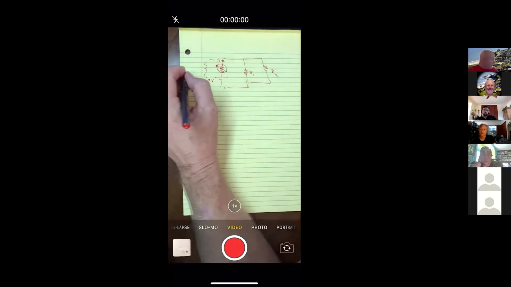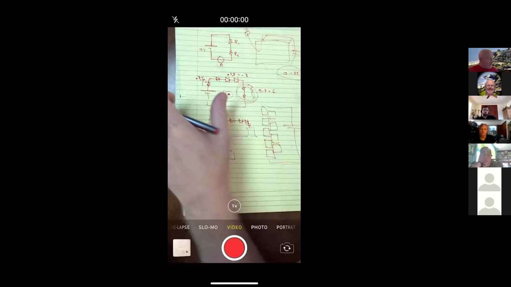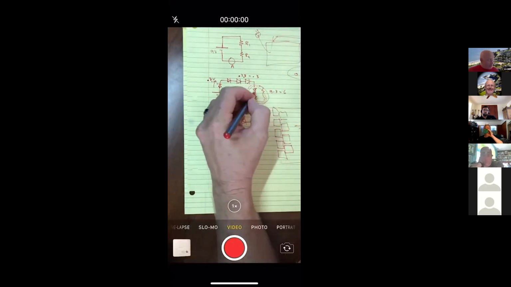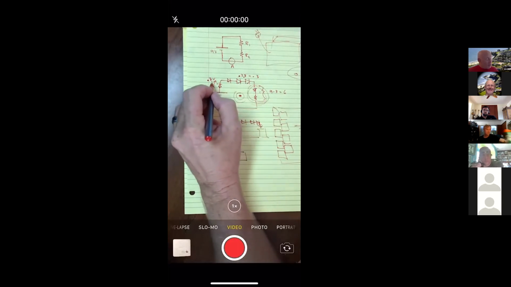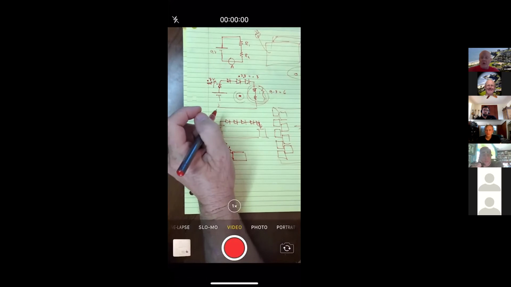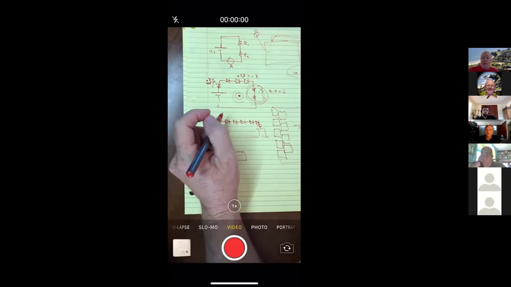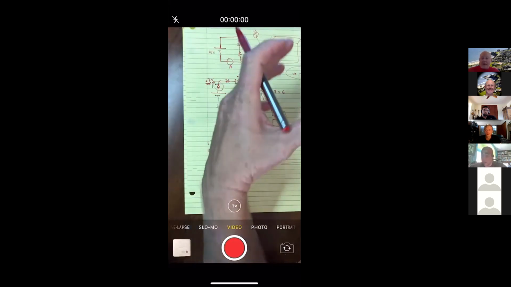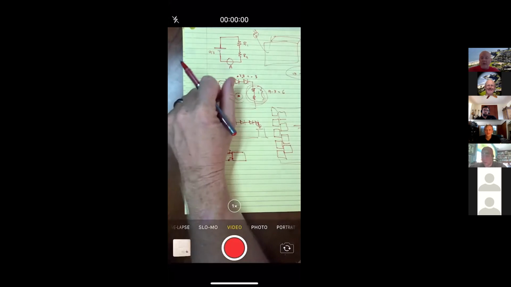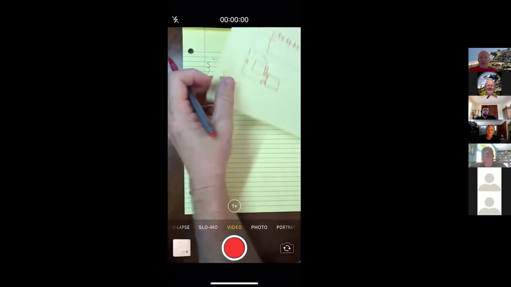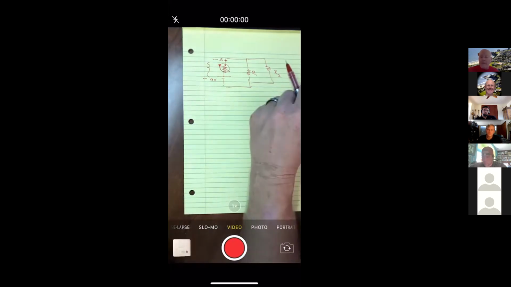That's fine. But the neat thing about diodes is when you hook up 2 or 3 of them, you drop by 0.7 regardless of how much current goes through them, as long as you don't go over their maximum. They do have a maximum where they burn out. So you do probably want to look at which ones you have and buy ones that can handle 2 or 3 amps, so that you're like, okay, I won't go above 2 or 3 amps. Just even 1 amp would be quite a bit.